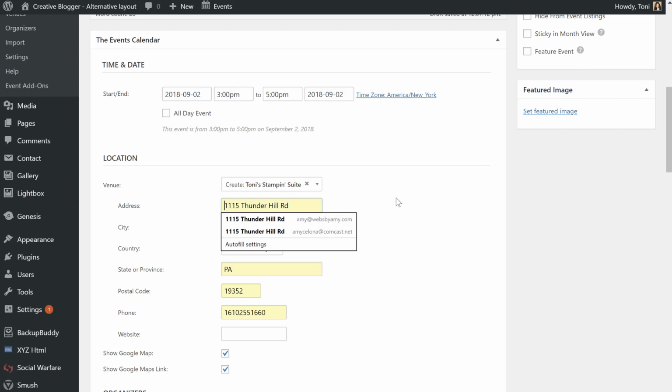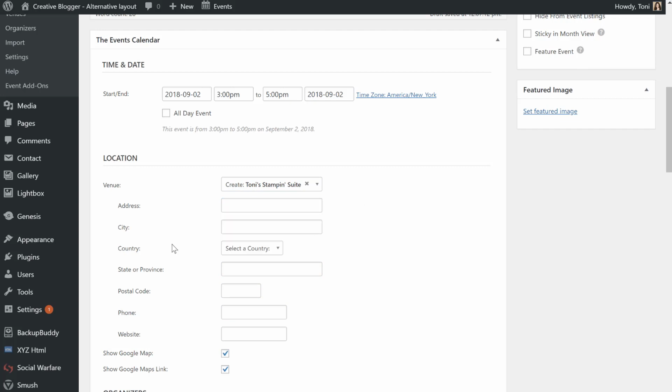So you can put the address in here, or you can leave it blank. You don't have to. I'll turn off the maps and the link. If you want to put your address on it, anything that you put in here will show up on the autoresponder for the person when they register. That is if you are using the registration module. You do not have to.